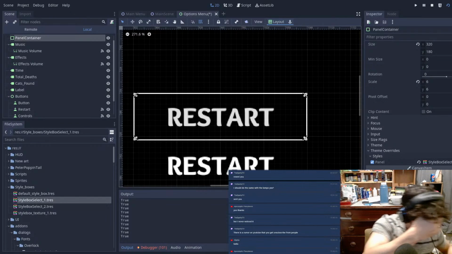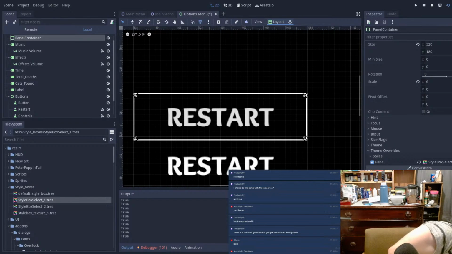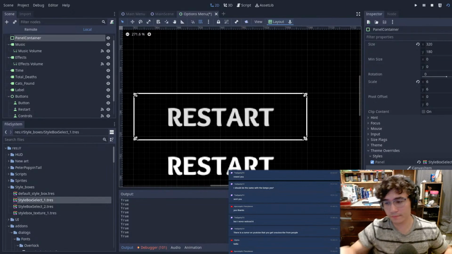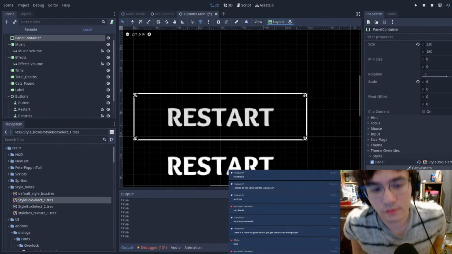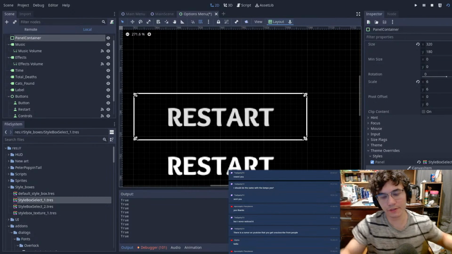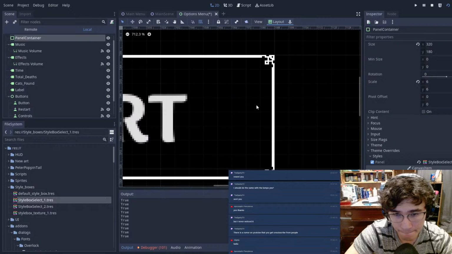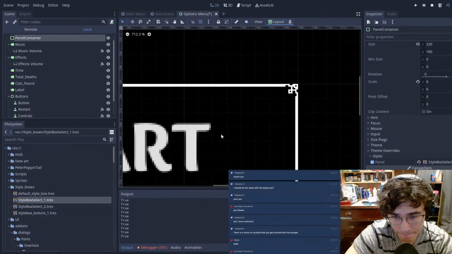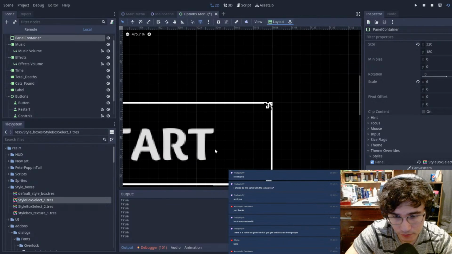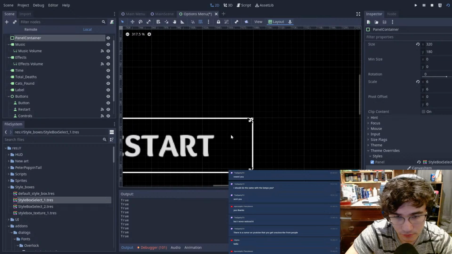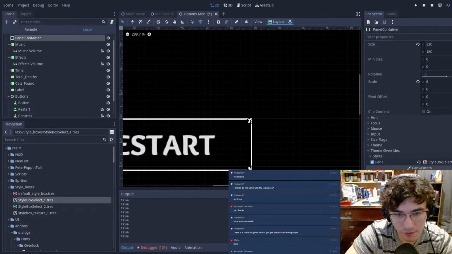So I mean, by default, it's going to be 6 times smaller. Let me see if there's a better UI out there.